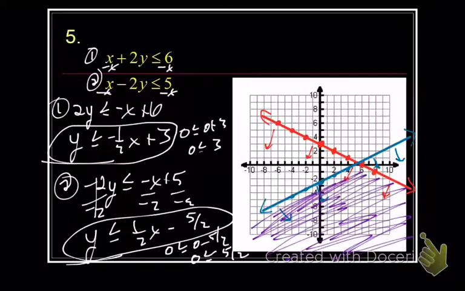And that's how you would go about graphing that, in case it's been a while since you've seen a fraction when you're trying to graph as far as a y-intercept goes, okay? But they're both going to be solid, and we do your 0, 0 check, and you should find that the solutions for both of those are going to overlap down here at this bottom section.